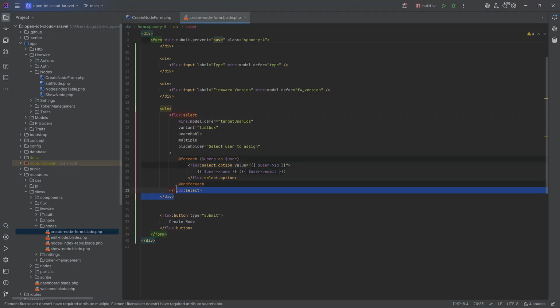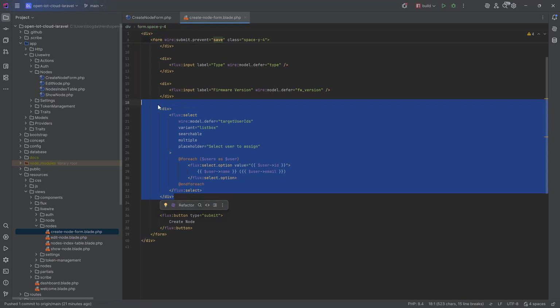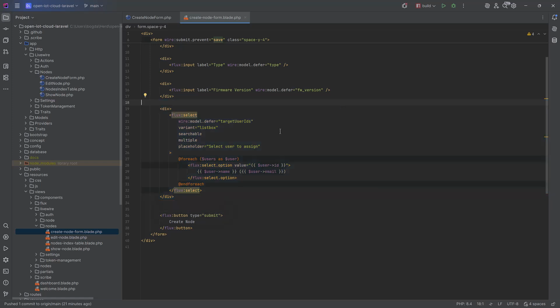As I said, for the UI elements I use Flux Pro, but if you don't have Pro, you can use the free version as well. However, I believe that some components are not available in the free version, but alternatively you can use pure HTML with some JavaScript.